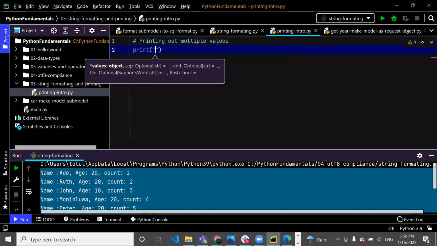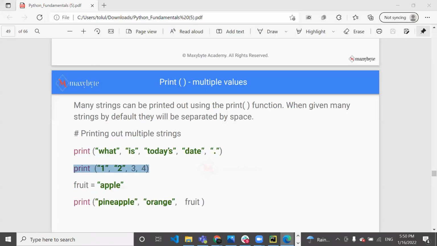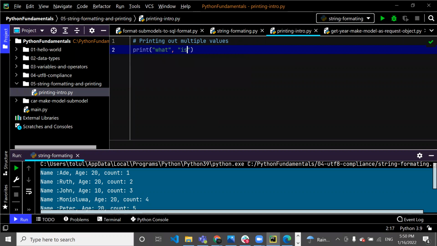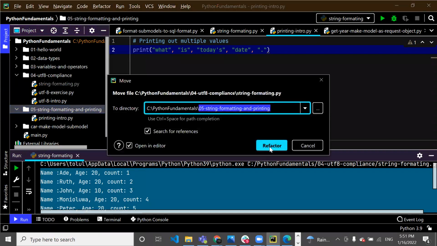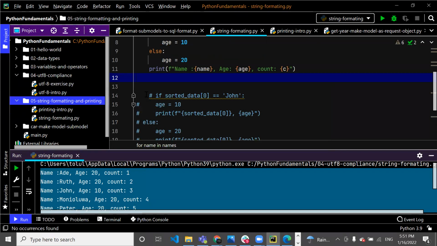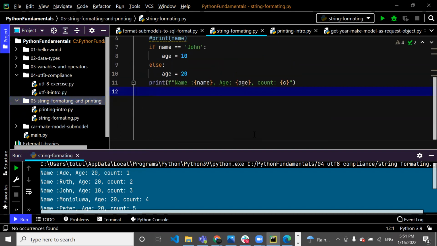We call the first one something like, what, and we give a space. If you take a look at this, what is today's date? Again, is, comma, today, date, and we have something like a full stop separately. So comma and full stop inside a string, because it's also a string. This is the first thing we did. So I will move this example which I did here. I'll cut it and move it right here. Let's remove these ones. Okay, so print introduction.